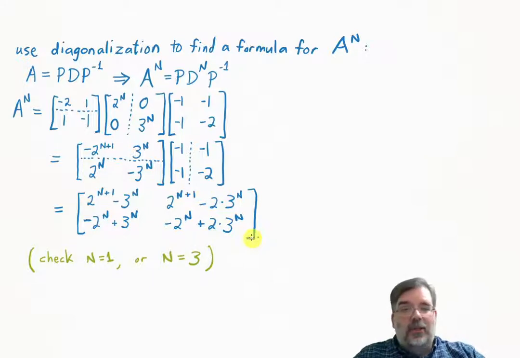But that's actually pretty simple. And to check this, because as always, it's good to be able to check your work, you could try plugging in n equals 1, in which case you should get the original matrix A. You could plug in n equals 3, and you should get A cubed, which we calculated on the previous page. And then if you really want to calculate A to the 10th power, you can do that. Just plug in the 10s here in each position. All right, and that's how you use diagonalization to derive a formula for the power of a matrix.